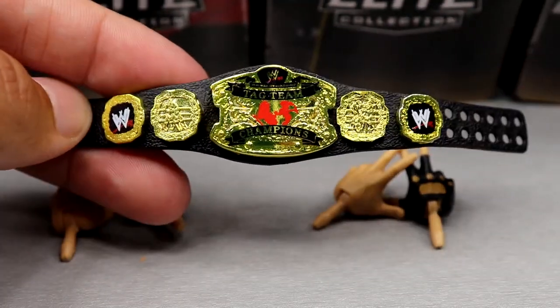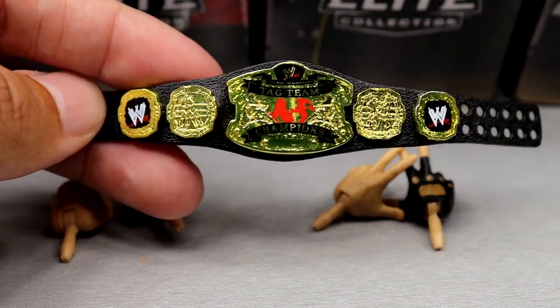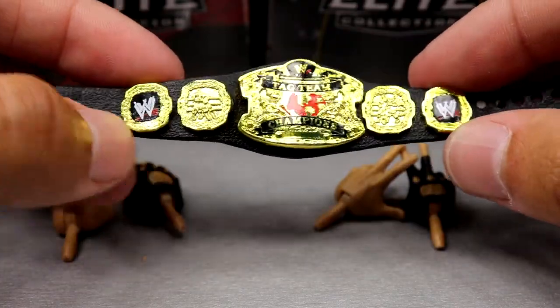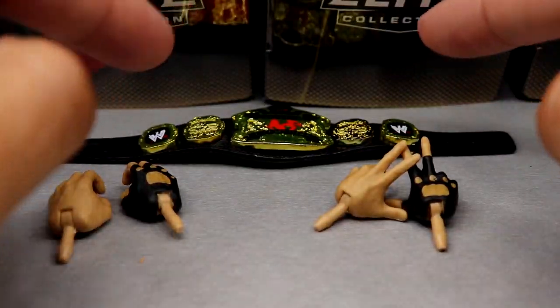This looks great. You guys know we're getting RVD with the Intercontinental Championship in the Ruthless Aggression Era Wave, which I'm really excited about, but this looks phenomenal. Really enjoy this. I like the tag title. That's always great. It's one of my favorite tag titles of all time.